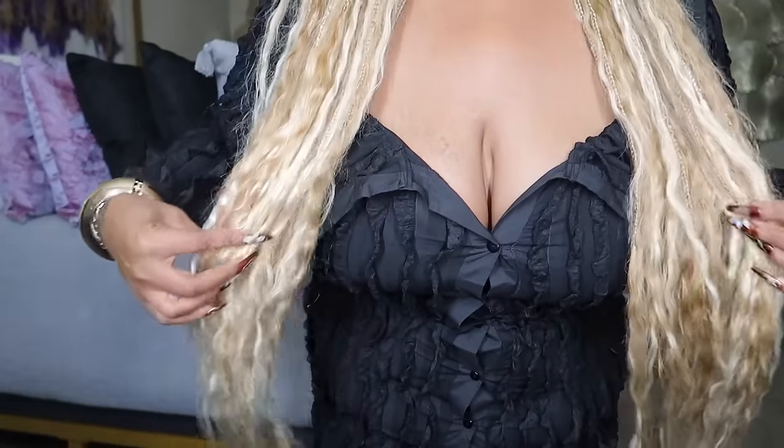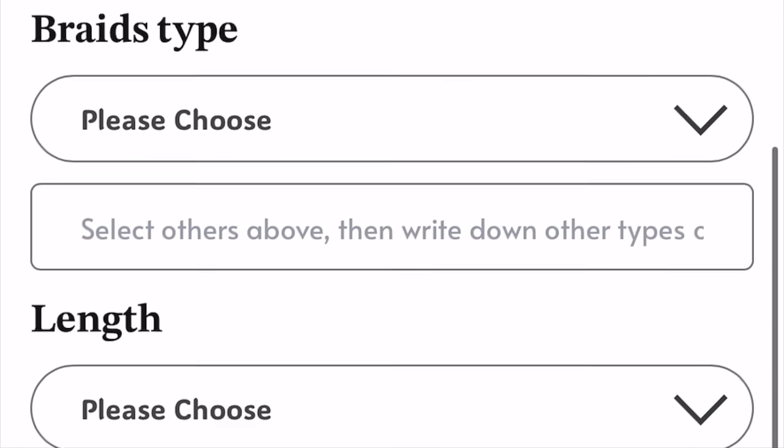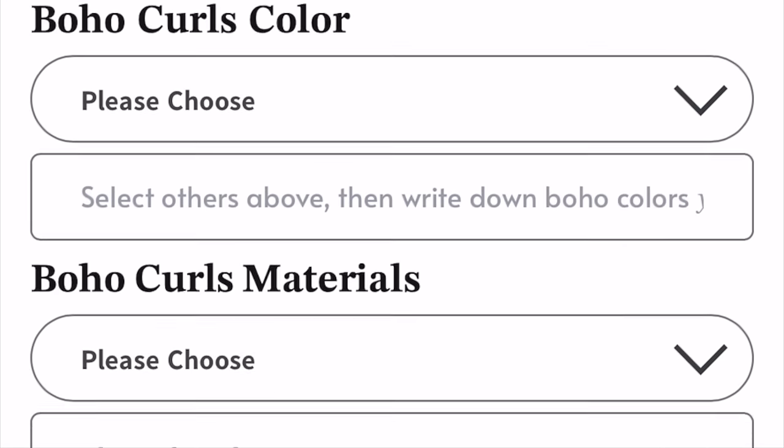So I'm going to show you a couple more wigs right here. I'm just going to pop them in to let you know that everything is on their website. So right here is the customization page. You go on there, you fill out your information, you choose the braid types, the length, the lace, the style, the cap, everything, and you just submit it.